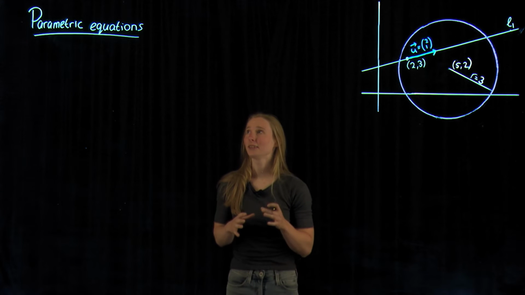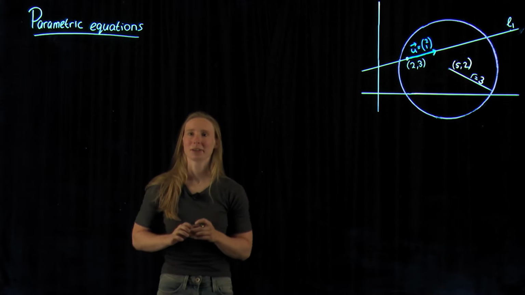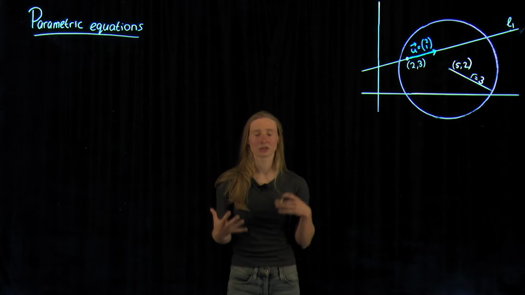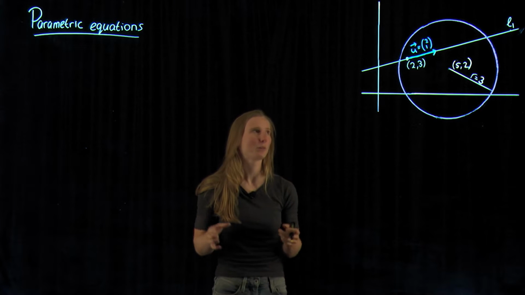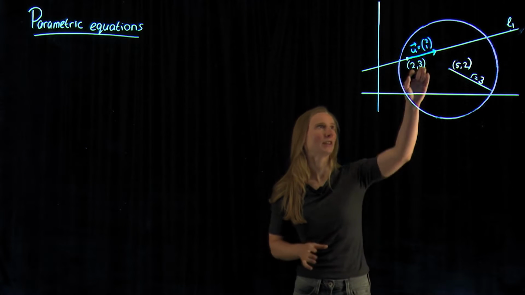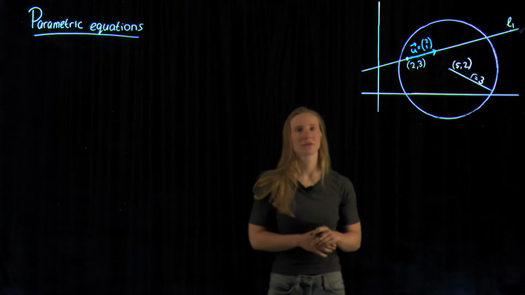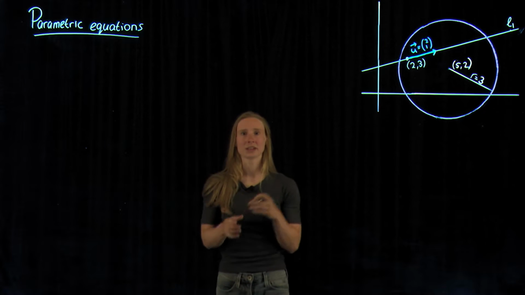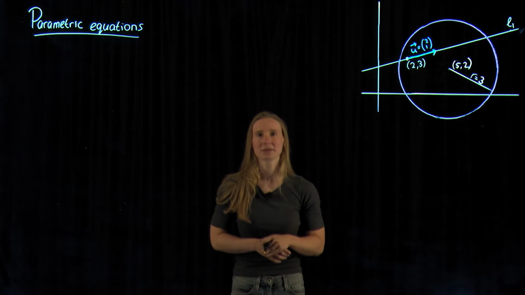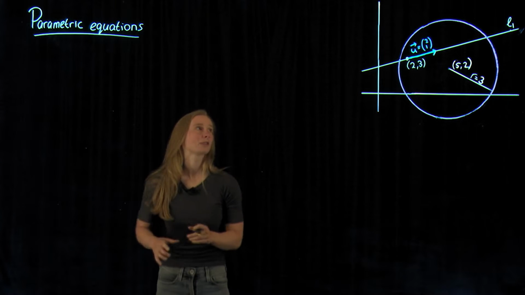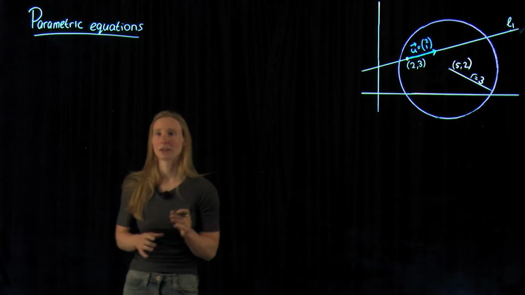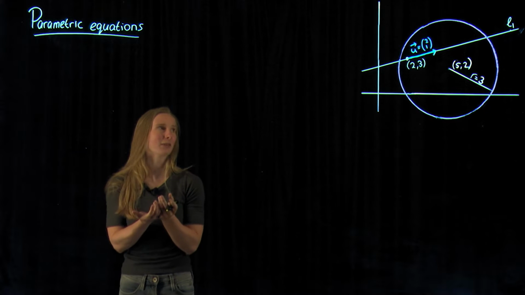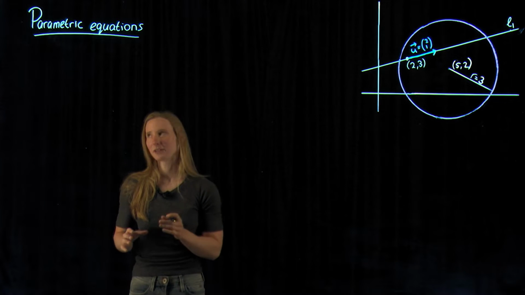Hi! In this video we'll be looking at parametric equations, which you can use to describe all sorts of geometric objects. So for example, we'll see how to describe some line and how to describe a circle. And these parametric equations use vectors to describe these types of objects. So let's first look at the very simplest object that we think of, a two-dimensional line.